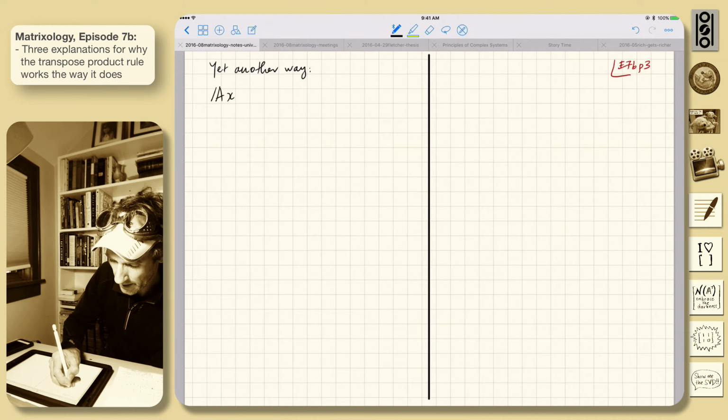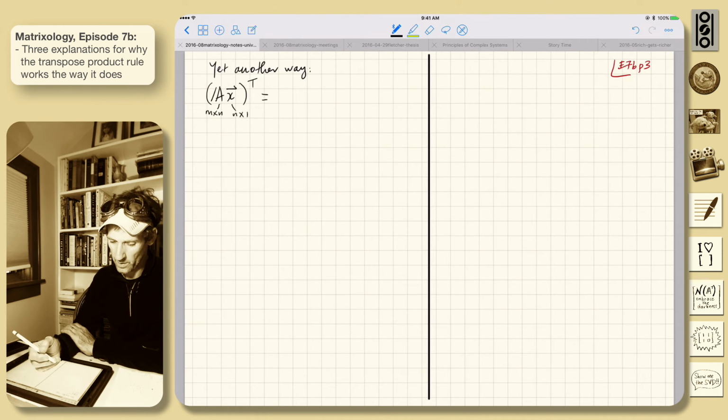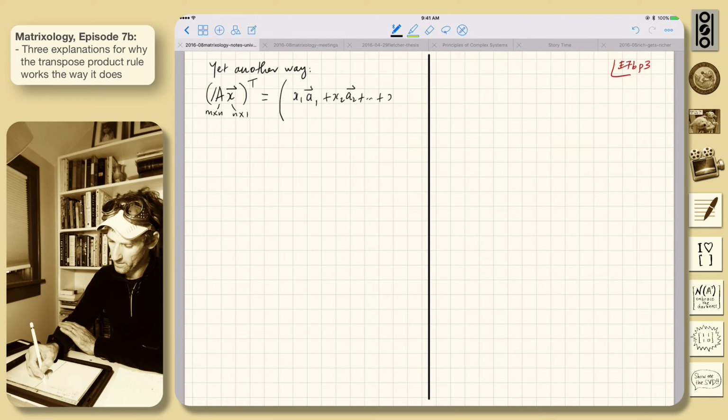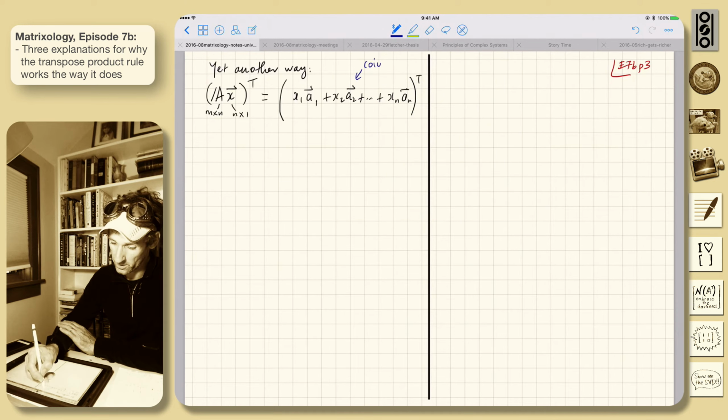Right, so A times X transpose, M by N in here, and this is M by 1. Let's just think about this. We'll get back out to A times B. Okay, so if we do this, let me write it like this, column picture. A2 plus, plus, yes, the excitement builds. This is column picture. We just use all these things as much as we can.